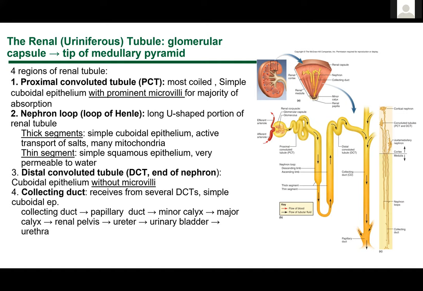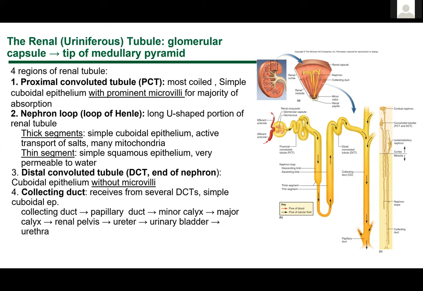Okay, so the renal tubule. These are the series of tubes, and by the way, all of those tubes primarily are simple cuboidal epithelium. So when I start to teach my students simple cuboidal epithelium in the early stages of anatomy and physiology, I warn them, hey, this is training wheel stuff. So I expect you to recognize simple cuboidal epithelium, but later I'm going to show you two instances of cuboidal epithelium that look different, and you're going to have to tell me which is which. So this is where it gets harder.